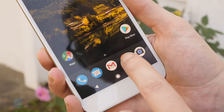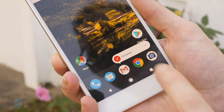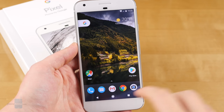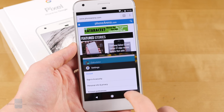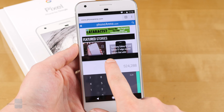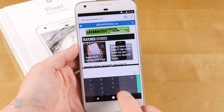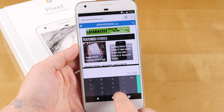Much like 3D touch on iOS, you can now long press on app icons to pull up quick access shortcuts, letting you jump right into the middle of them, triggering specific actions in the process. It's taken a long time to get here, but with Nougat on the Pixel XL, Android finally has native split-screen app support. Accessed through the app switcher, you can work with two apps side-by-side, adjusting who gets the lion's share of screen real estate. It's not a feature you may take advantage of every day, but it's great to have when you need it, and we look forward to seeing how it ends up enhancing our smartphone productivity.